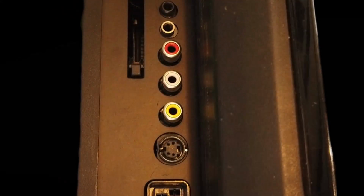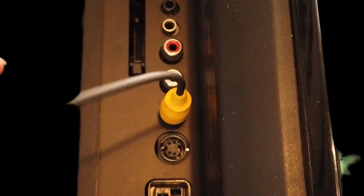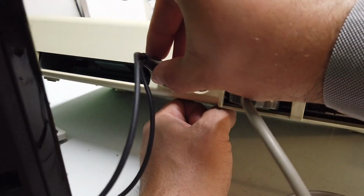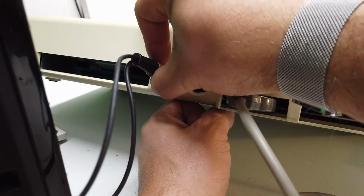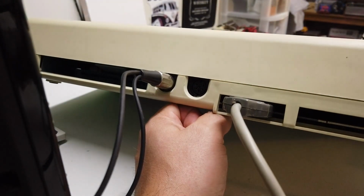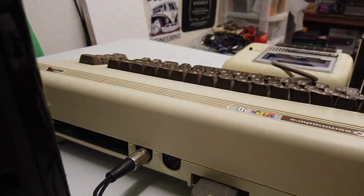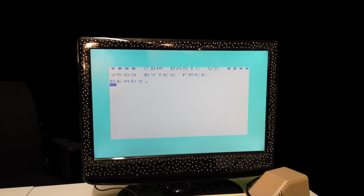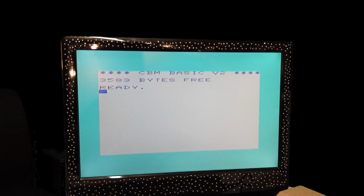Let's test it. Let's plug in the phono connectors. There we go. One is video and the other one is audio. Okay, the next thing clearly is to plug our 5-pin DIN into the port on the back of the VIC20. There she is. And there we have it, folks. Composite working. Happy, happy days.